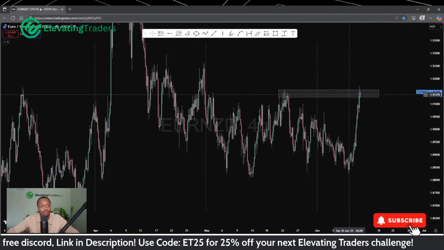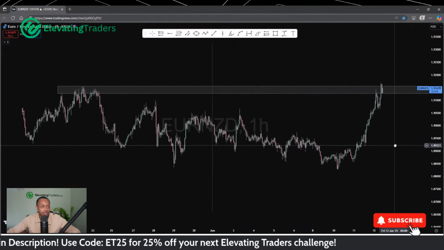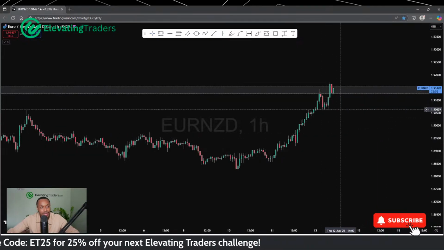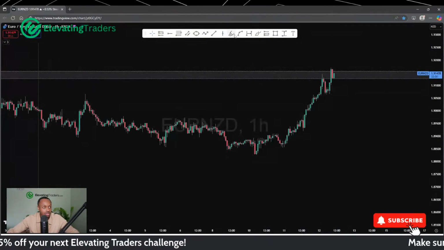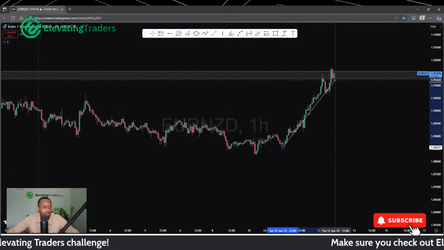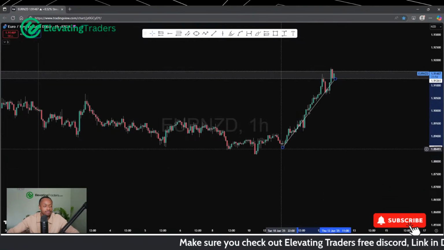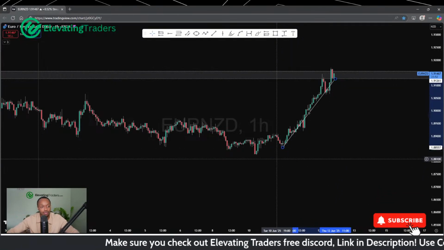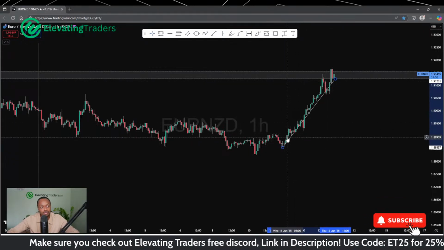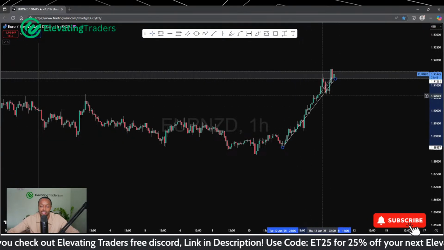So I need to see some very hardcore rejection. It's a nice shift of momentum, but doesn't really mean much, especially when, if you look at the angle of price, we're still within this channel in the lower time frame. So the degree of price and how it's moving hasn't really changed too much.